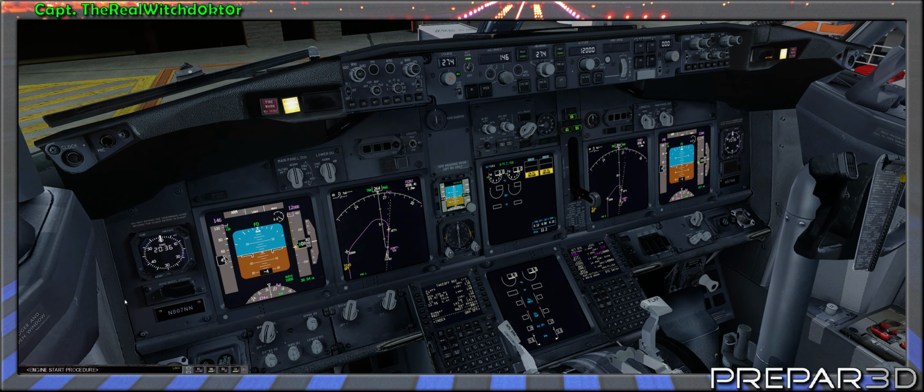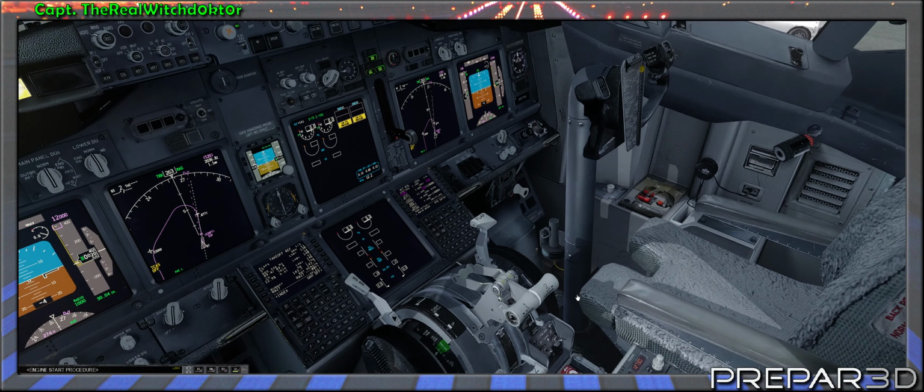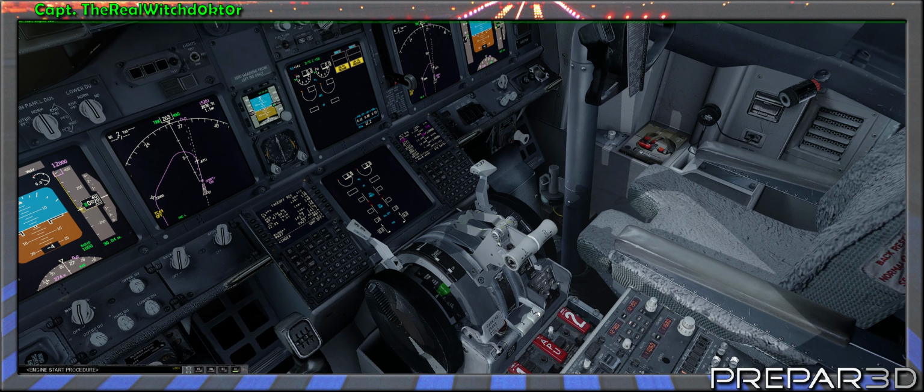Flight has been inserted. Release parking brakes. Commencing push. All engines clear. Start that wheel. All right. So let's get this bird going. Start engine 2. Starting 2.